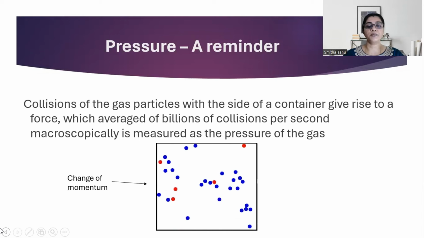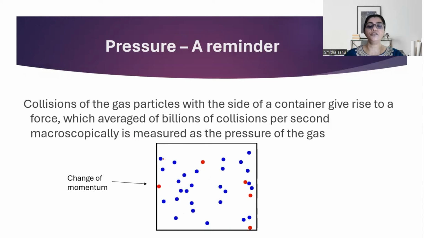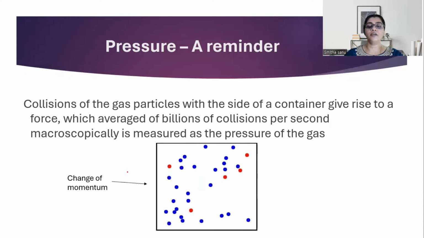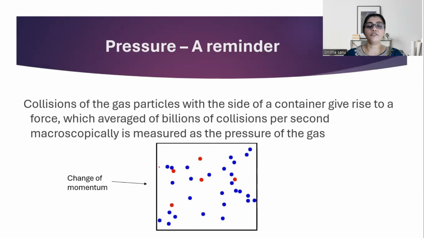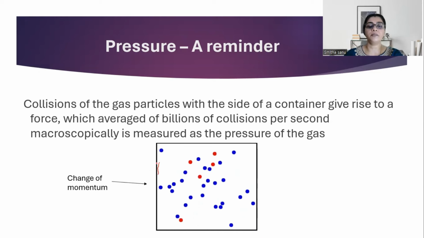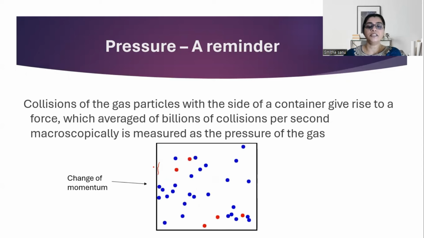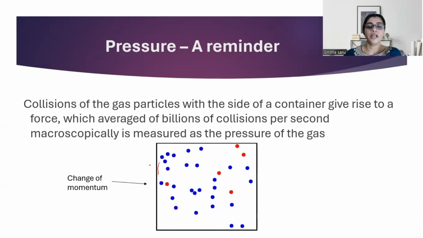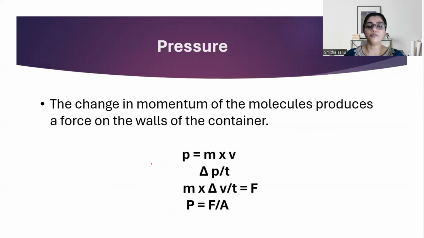Then what causes gas pressure? As you can see in the animation here, the gas molecules are continuously in random motion. As they are moving around at very high speed, they strike against the walls of the container and they also hit among themselves. When they strike against the walls of the container, there is a change in momentum associated with these gas molecules. So that change in momentum per unit time, or rate of change of momentum, as we know, is called force.